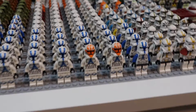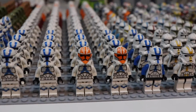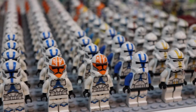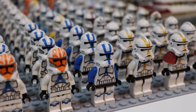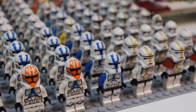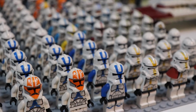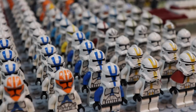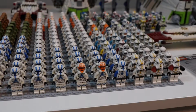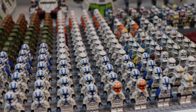We've also got 2 of these Ahsoka troopers up here in the front, which are really cool figures. I definitely want to get some more of these guys at some point. But we must also not forget the classic 2013 501st figure, and I've got 4 of these guys as well, which is a pretty good amount, I'd say, especially since they were pretty rare back in the day. I know some people have gone crazy with base plates of those guys, but considering how rare and expensive they are, I'm pretty happy with 4 of them.